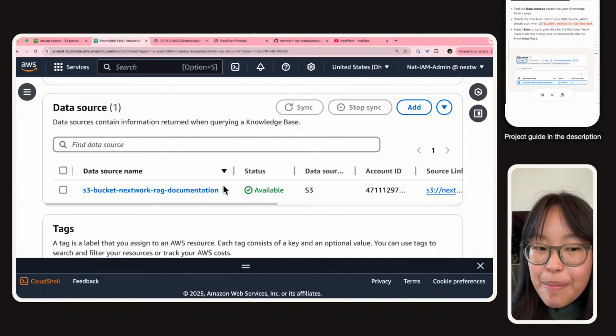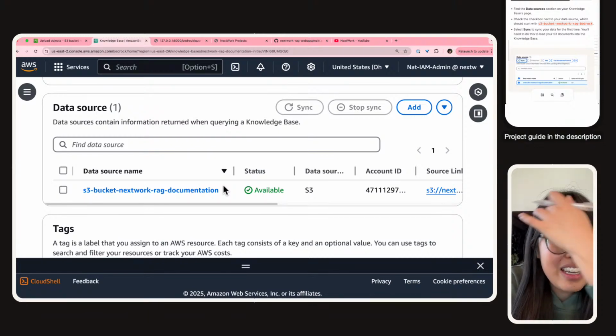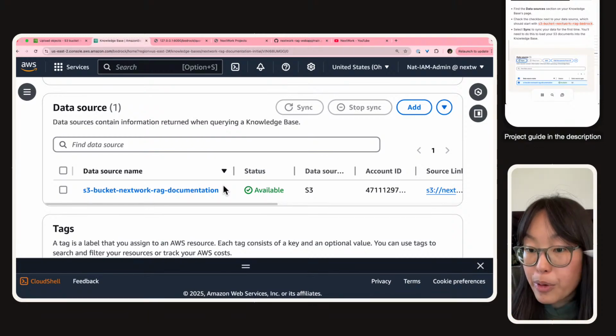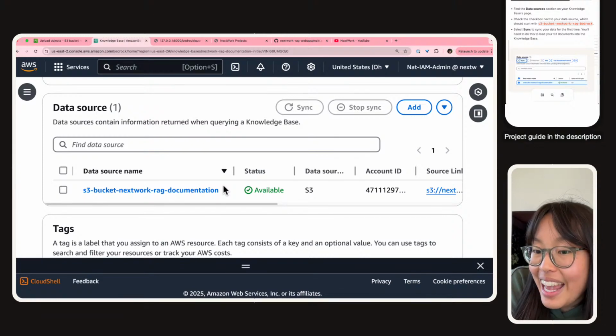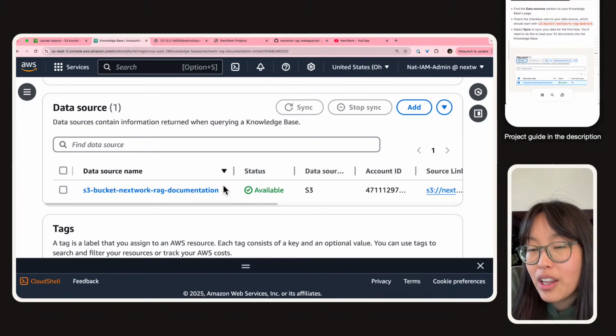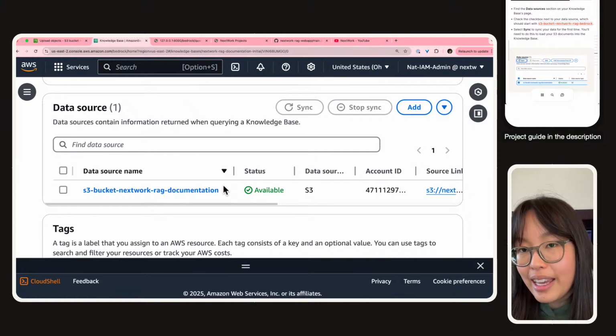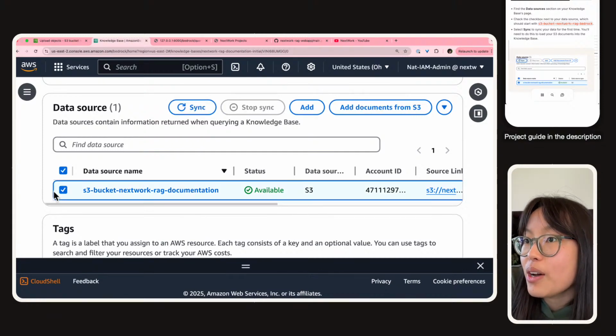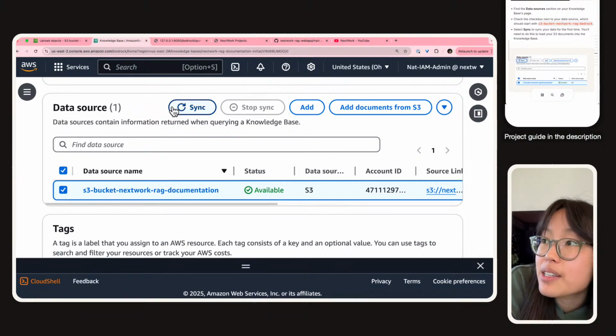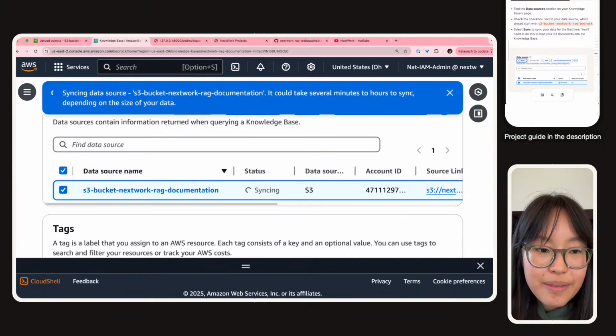Connecting it is simply like building a bridge between your S3 bucket and your knowledge base. Syncing is about letting the documents in your S3 bucket cross that bridge into your knowledge base. For now, we haven't actually synced our data. So we've just built a bridge and we left it hanging, and our data's not actually walking through that bridge. We need to actually sync it. So let's select our data source and select sync, okay, to start the syncing process.